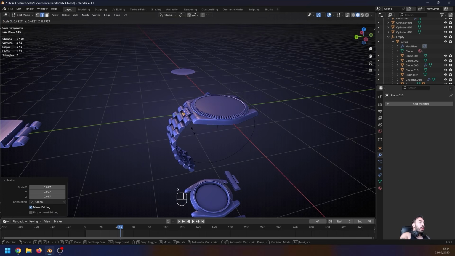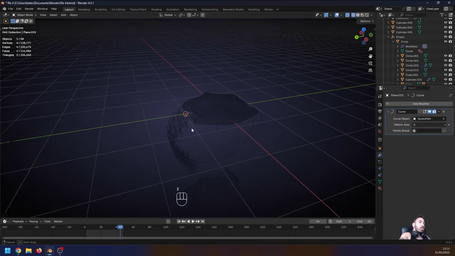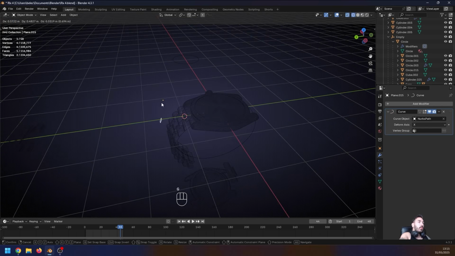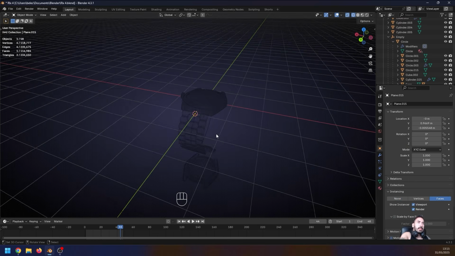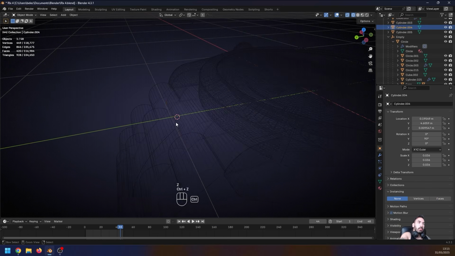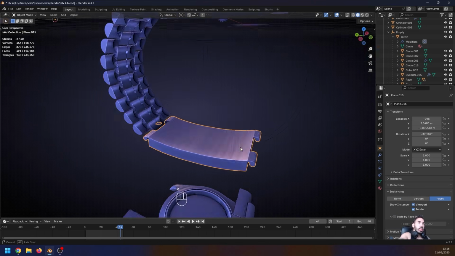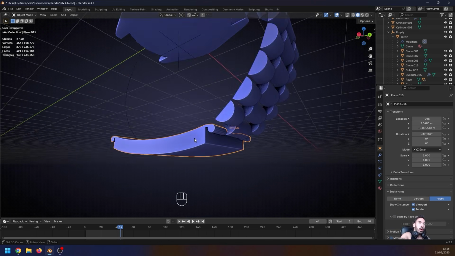Now, of course, we're going to have to do this a few more times, so we have to add another plane which is going to be used for the buckle. This time we don't need to use an array modifier because we only have one buckle. We just have to target the curve with the curve modifier on this plane. Again, set the instancing to faces, then parent this buckle here to that new little plane. You might have to adjust the rotation of this buckle. You might also have to change the shape a little bit, but this works pretty well for me for now.